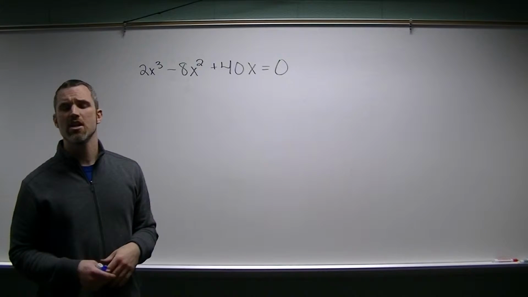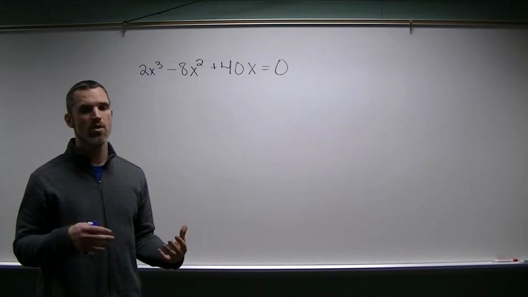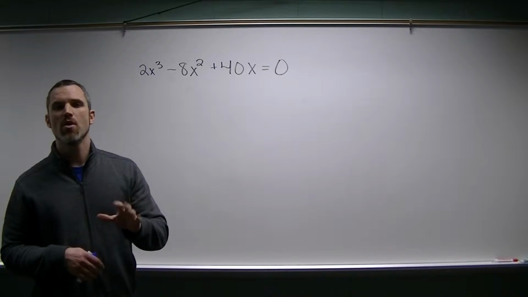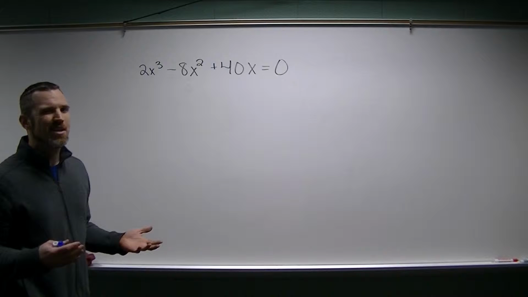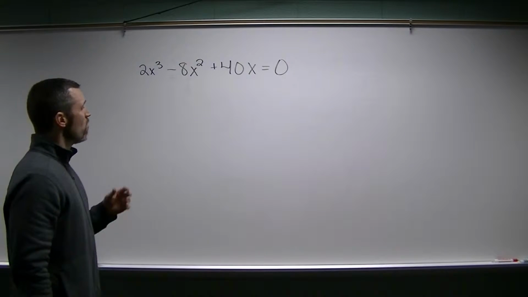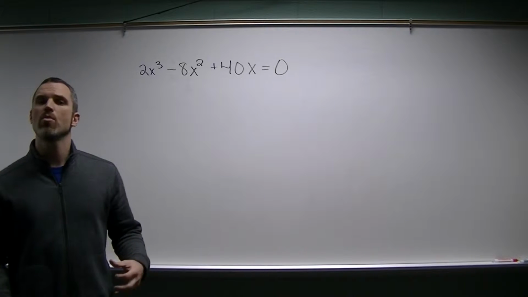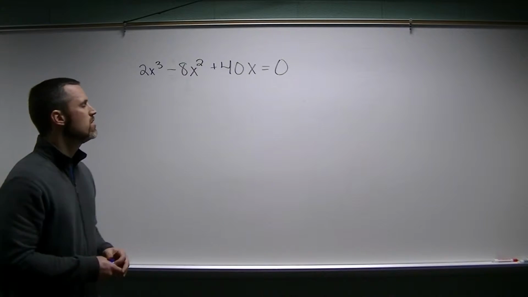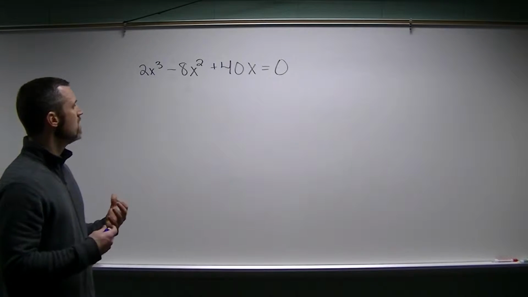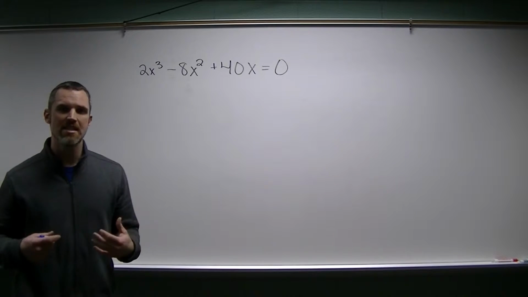I have it equal to 0, which is convenient. If you think back to quadratics, we're always trying to get them to equal 0 before we solve them. We've talked about why. I'll probably mention it again in this video. But we're just going to walk through how I go about solving cubics, quartics, any polynomial that's higher than degree 2. So when you look at this one, the very first thing that I'm going to look for is ways to break this down and make it easier.